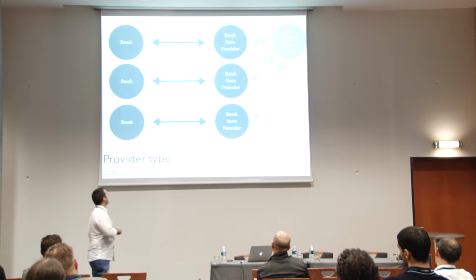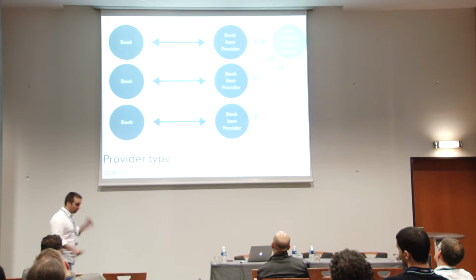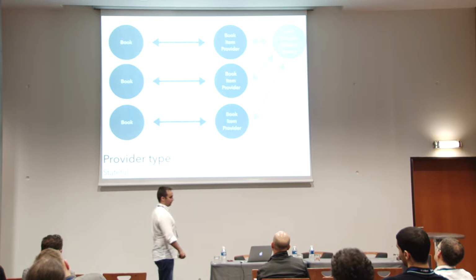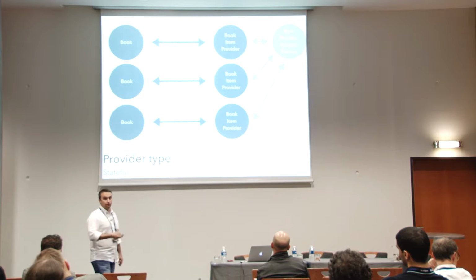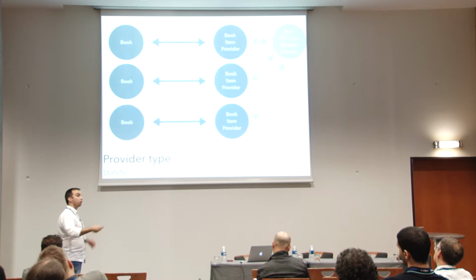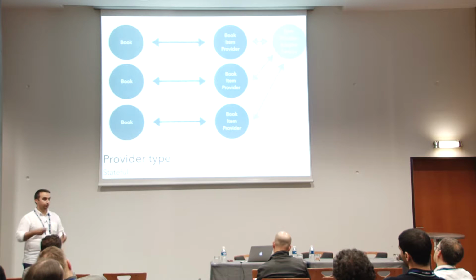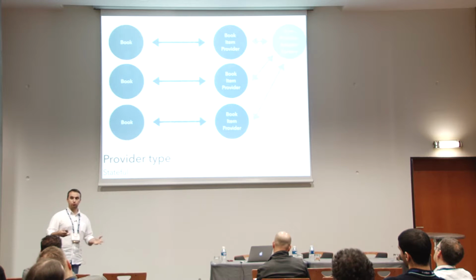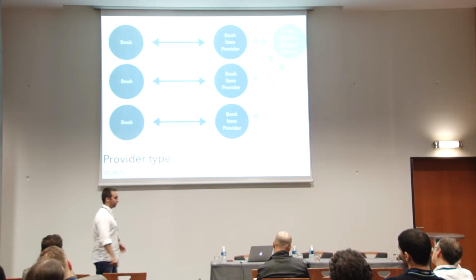The second kind is a stateful one. When you select the stateful provider type, then the item provider will create a new listener for every object that it has to adapt. So this is useful if those item providers are actually stateful, that they have to know which element they adapt to be able to compute the label. Most of the time, all of the books have the same label. The label is computed the same way, but sometimes you have to have some context, you have to keep some state, and then you have to change the provider type.